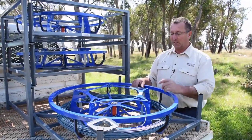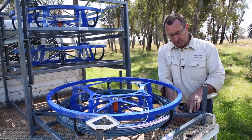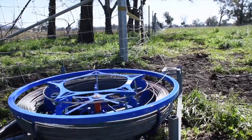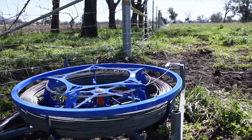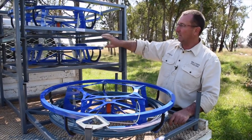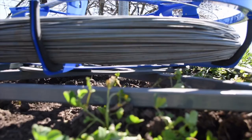Right, so what's new? Okay, glad you asked. We've reduced this depth from 50 mil down to 25. We've stress tested it by driving on it and dropping stuff on it from a forklift, so we're very happy with the strength of it. But what it does is, you can see here, it increases the gap in the module, so it's easier to load a full coil of wire. That's one thing we did.